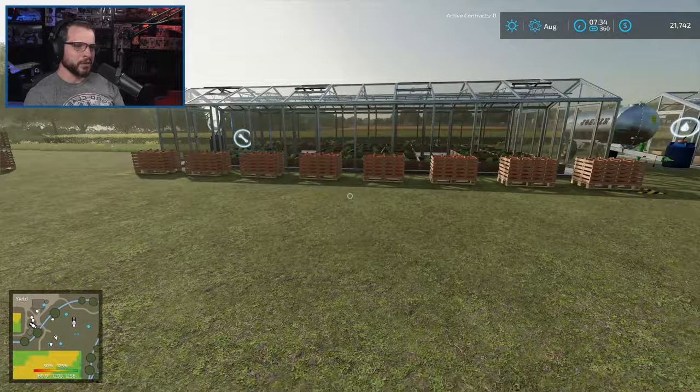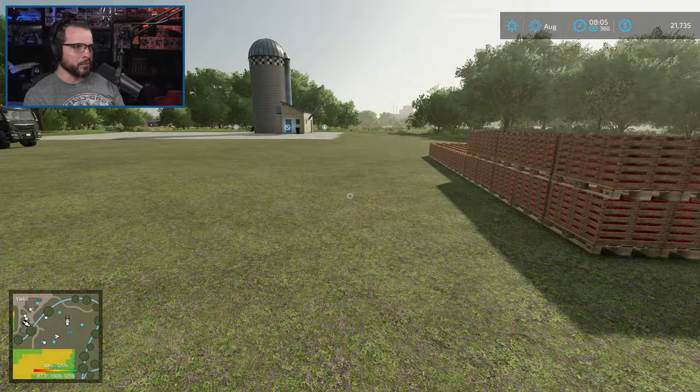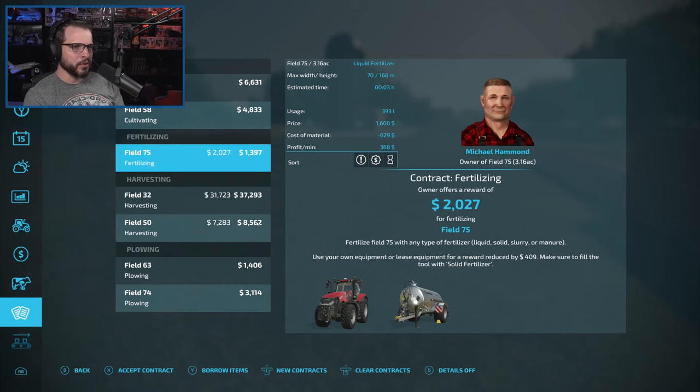I feel like I have another save on this Elm Creek map. Man, I feel like it has contracts every day. Like, if I don't do the contract, it's still there the next day. They last forever.